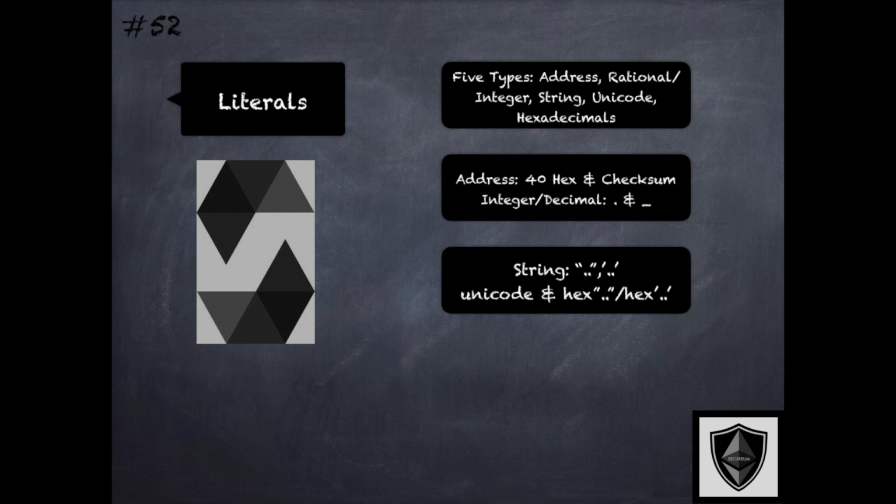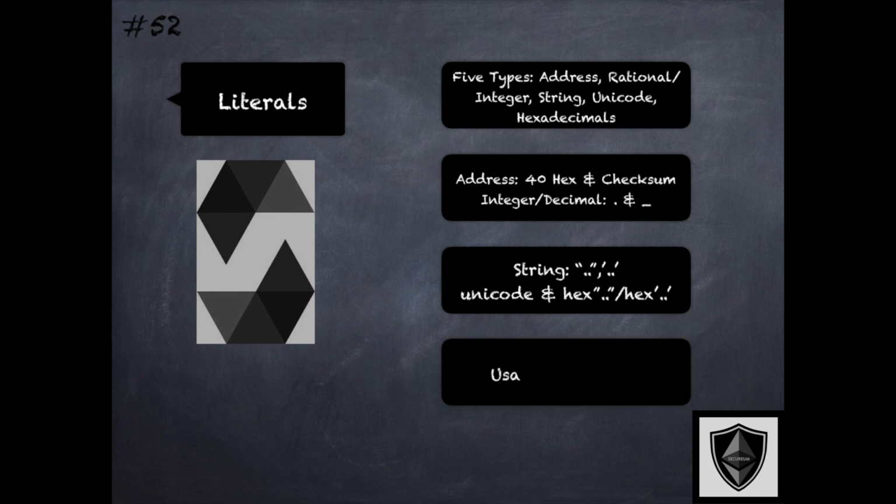String literals are supported, and these are written with either double quotes or single quotes. They can only contain printable ASCII characters and a set of escape characters. Unicode literals are supported. They have to be prefixed with the keyword unicode, and can contain any UTF-8 sequence. And finally, the hexadecimal literals are also supported. These are hexadecimal digits prefixed with the keyword hex, enclosed in double or single quotes.